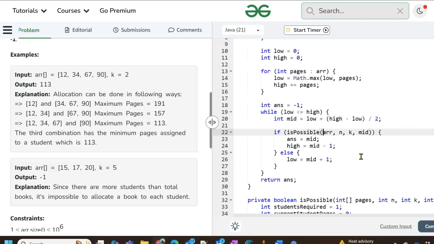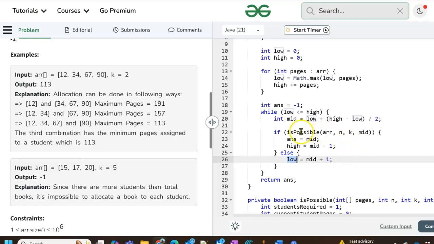One is that the answer is too low, in which case it's not possible, and then we would change the low pointer to be mid + 1, and we would research the top half of the range.